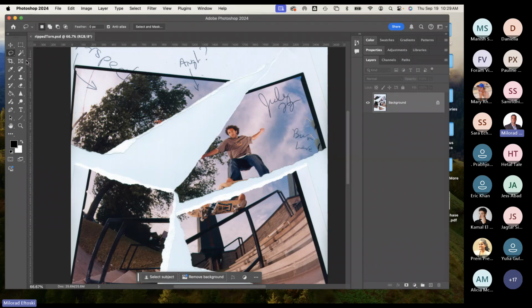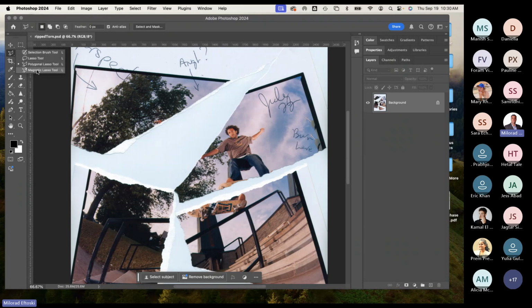Let's start with the top left corner. Now, I could use the lasso, but for that one, I really have to keep a steady hand. It's very difficult for me to get this thing to look perfect. So I don't think that's the best method. If I use the polygonal lasso tool, that might work. But the problem is I got to do a lot of clicks and clicks and clicks to get it to look perfect with all these zigzags. It'll take me a long time. I'm not saying it won't work, but it's probably very tedious and quite lengthy in terms of execution.